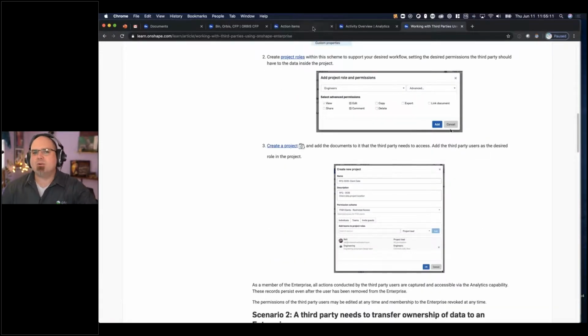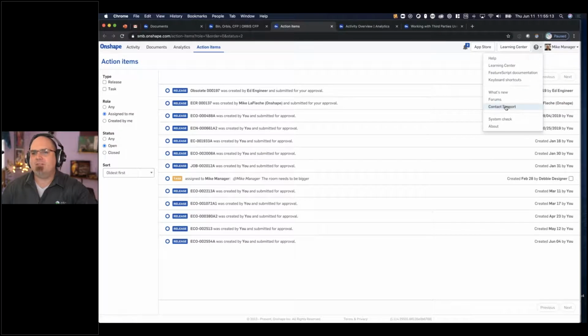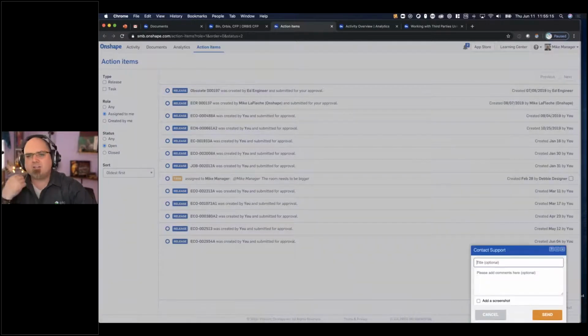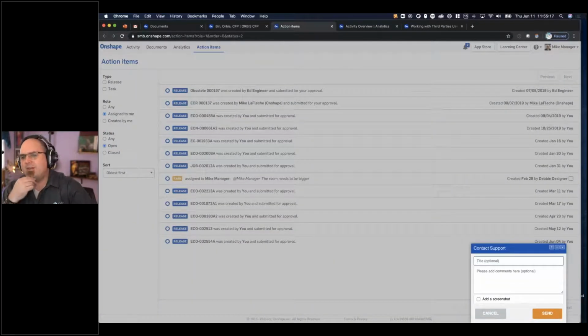And of course, tech support is built into the software. You just go to the help menu and say contact support, and it goes direct to Onshape's tech staff. And we don't have a lot of technical issues because it's not installed software, but we do have a staff of people that will field questions that are coming from people using the system very quickly and easily.